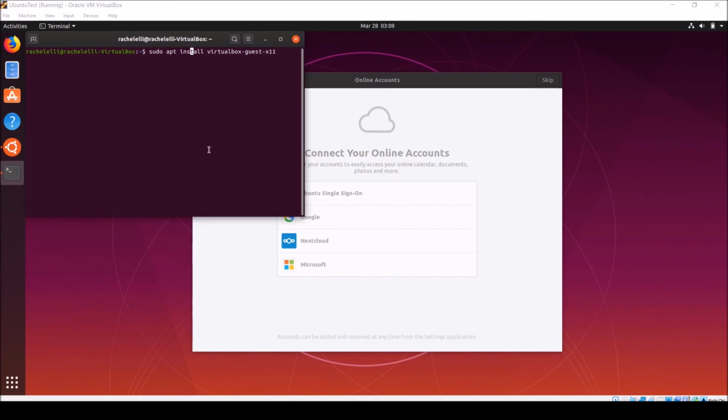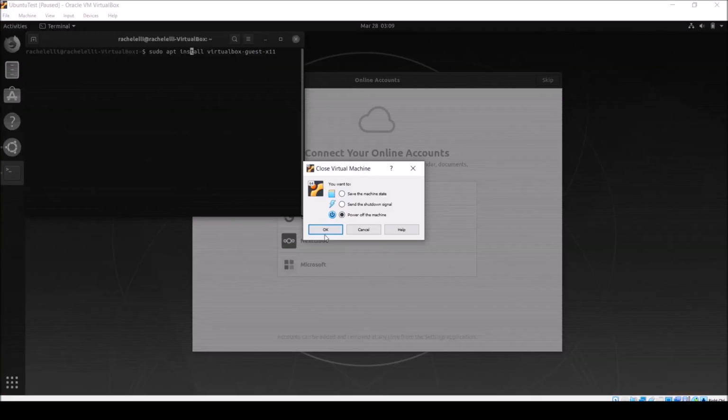Open up a terminal window and type the command sudo apt install virtualbox-guest-x11. Once that command is finished running, you'll need to go ahead and restart your Ubuntu virtual machine.